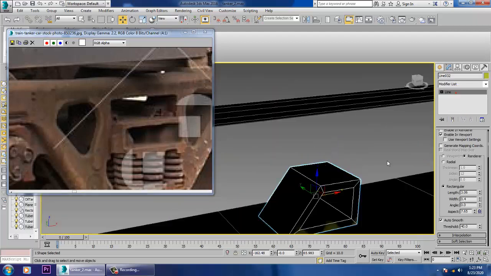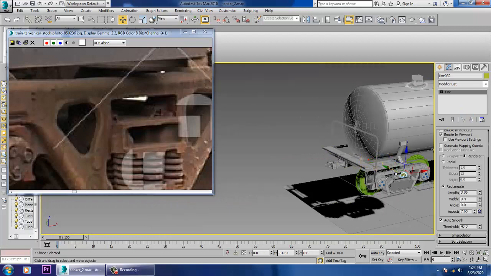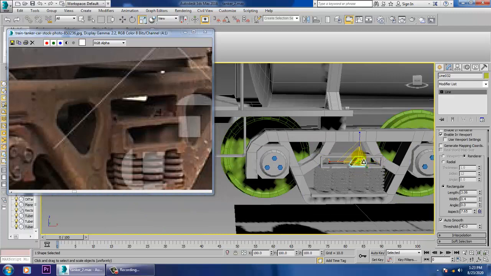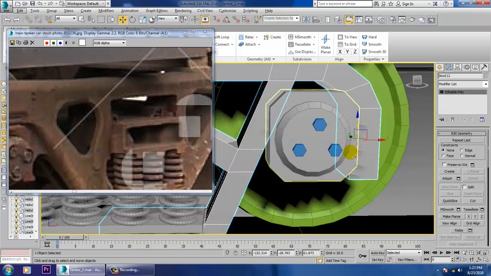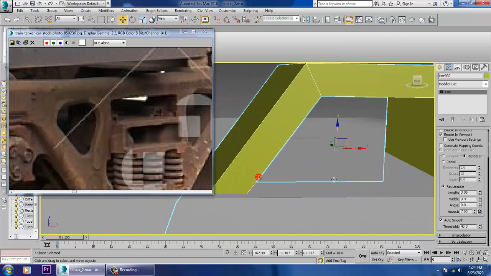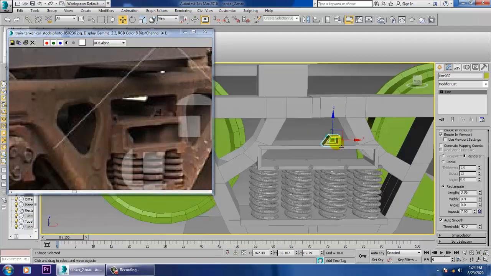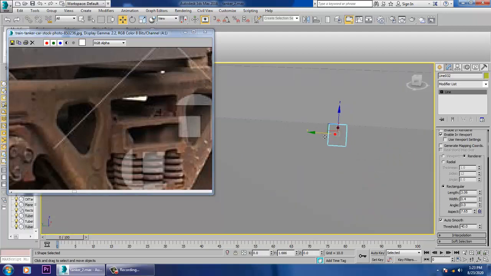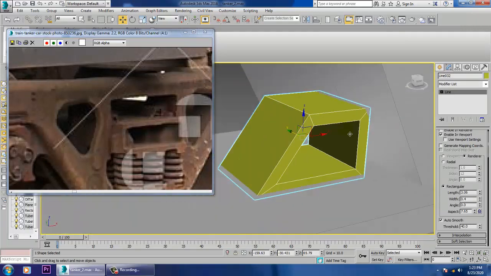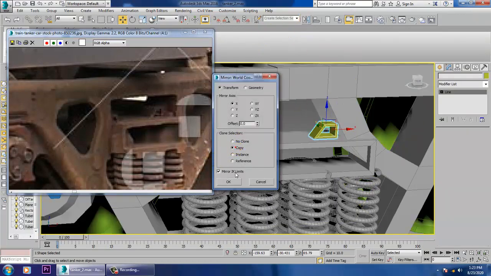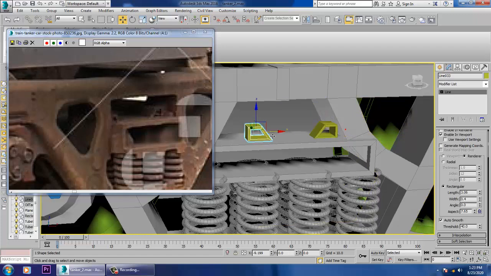So let's just push this up, push it over here, scale it, so you can just push it up and drag it over here inside. So once this is done, you can also mirror it, make a copy of it.